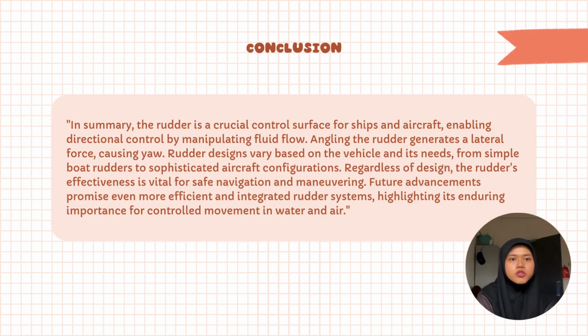In summary, the rudder is a crucial control surface for ships and aircraft, enabling directional control by manipulating fluid flow. Angling the rudder generates a lateral force causing yaw. Rudder designs vary based on the vehicle and its needs, from simple boat rudders to sophisticated aircraft configurations. Regardless of design, the rudder's effectiveness is vital for safe navigation and maneuvering. Future advancements promise even more efficient and integrated rudder systems, highlighting its enduring importance for controlled movement in water and air.